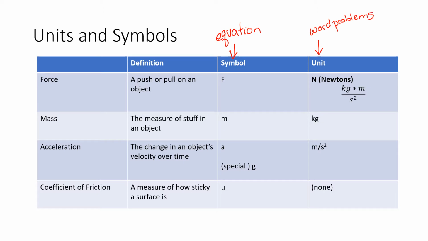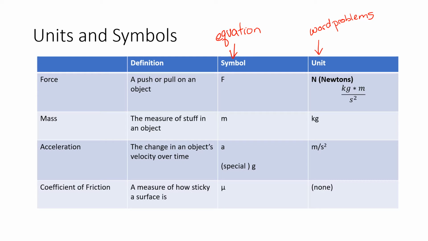For most of physics, we keep it very straightforward. F is for force, A is for acceleration, M is for mass, V is for velocity. There are a few things as we get further in physics that won't follow that pattern, but it's partly because we've already used one of the letters. So for example, momentum. We can't use M for momentum because we already used it for mass. So later on, we'll see a different symbol for momentum in our equations.